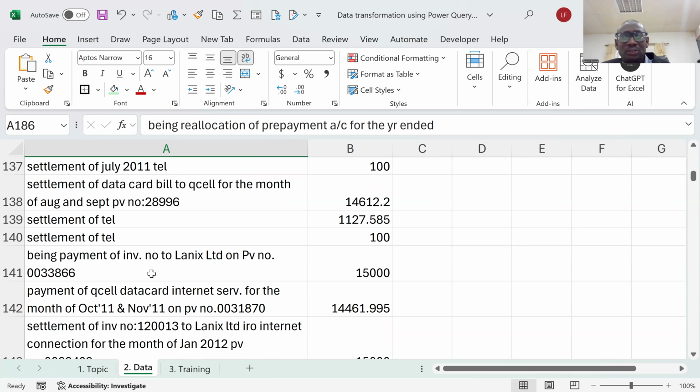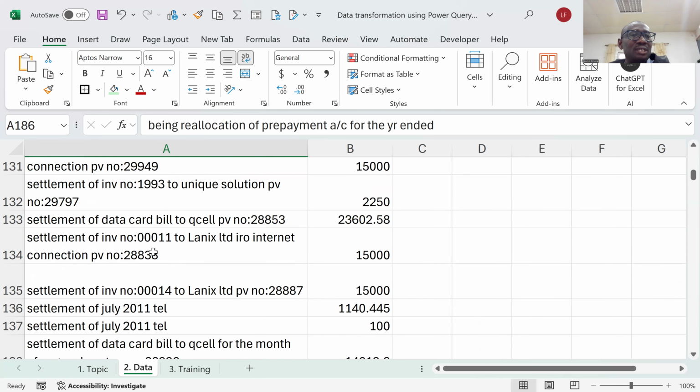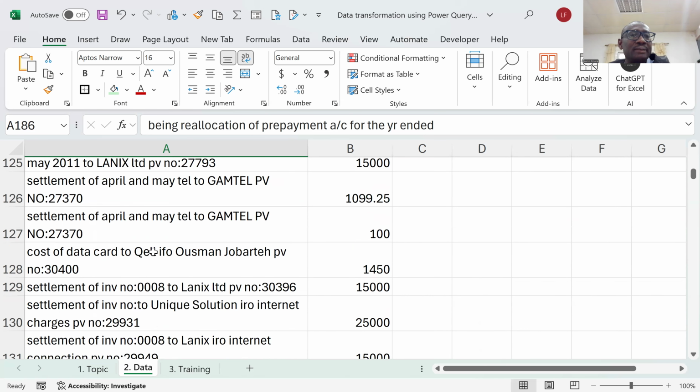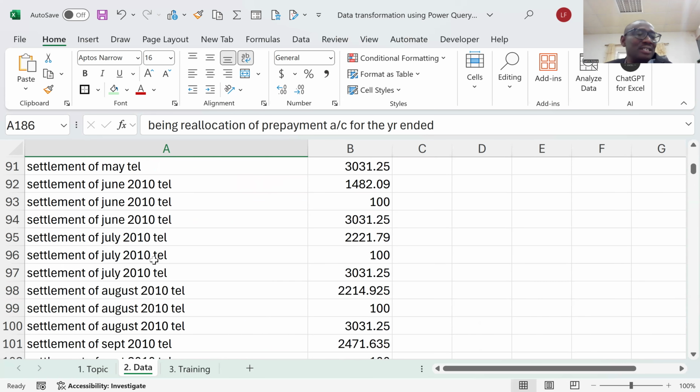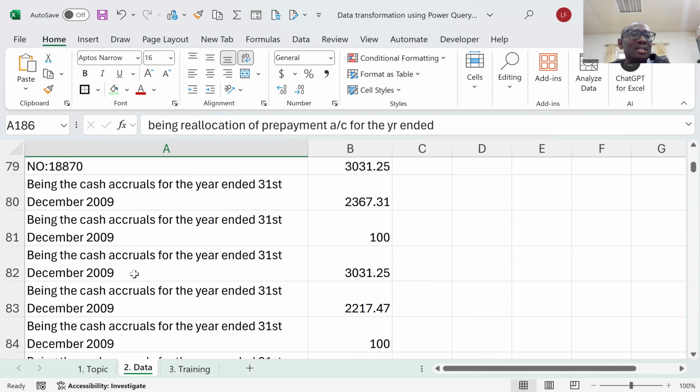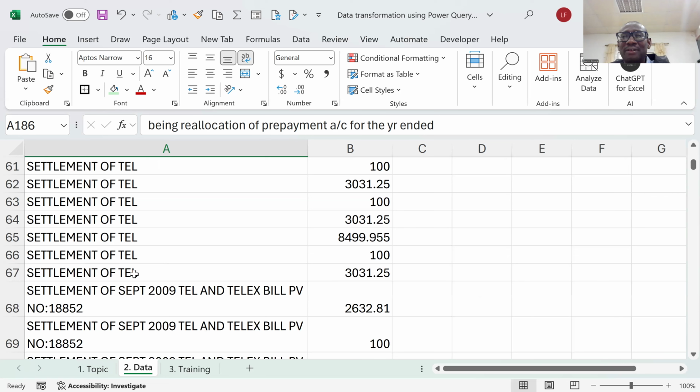Well, one method you can use, which will take you forever, is to do the find. Find wherever you see QCell and then copy and paste. You can do that. Nothing is stopping you from doing that, but it's going to take you forever.